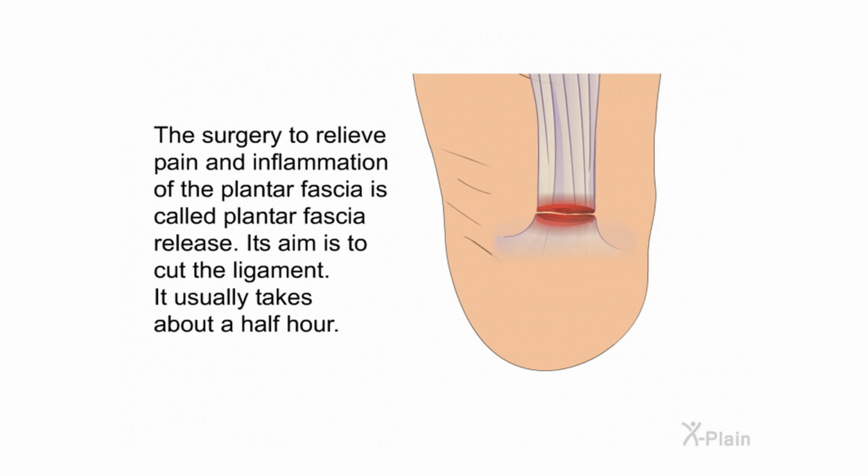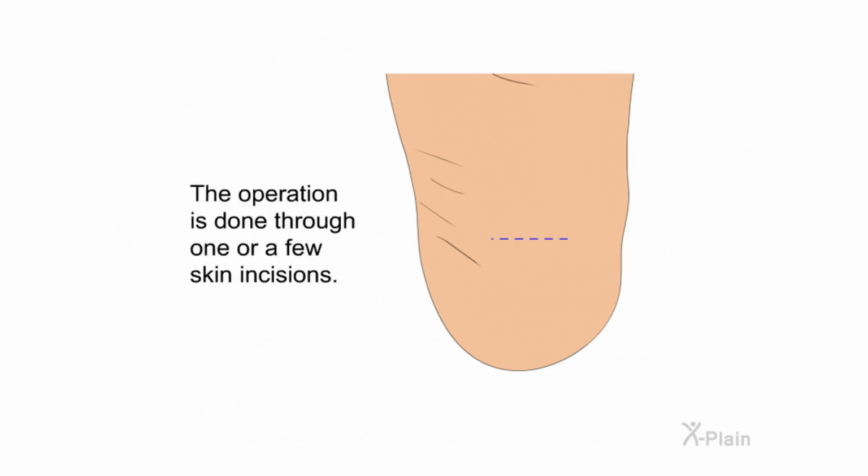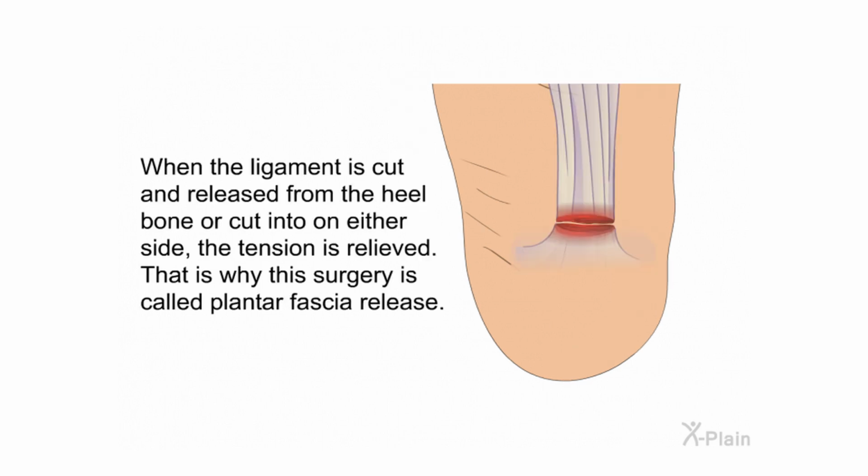The surgery to relieve pain and inflammation of the plantar fascia is called plantar fascia release. Its aim is to cut the ligament. It usually takes about a half hour. The operation is done through one or a few skin incisions. When the ligament is cut and released from the heel bone or cut into on either side, the tension is relieved. That is why this surgery is called plantar fascia release.